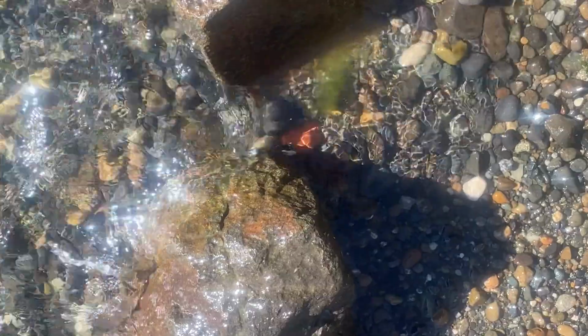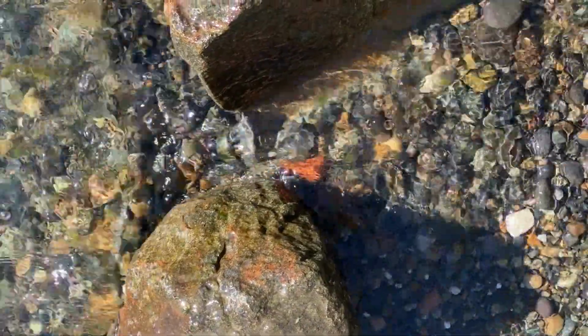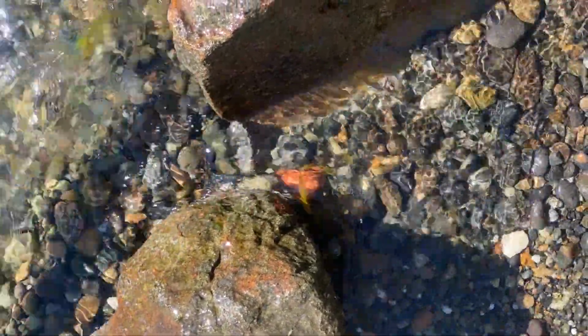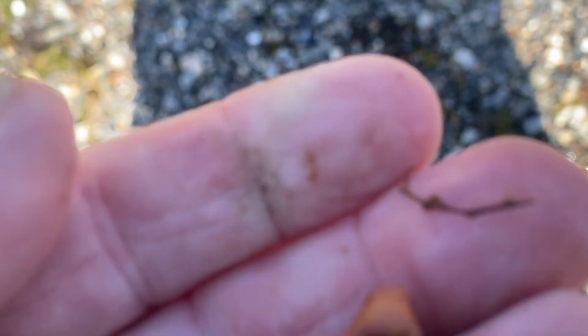Yeah, another little something that we get that's man-made, we find these in the ocean as well. There's a lot of bricks, which are often remnants of buildings being demoed, that kind of thing. If you look right there underneath that rock, there's a piece of brick. I don't pick them up, but I know a lot of people who do collect them and put them in their gardens and that kind of thing. Well, there's another little piece of what at one point in time was a brick. Yeah, maybe we'll stick that in our collection.